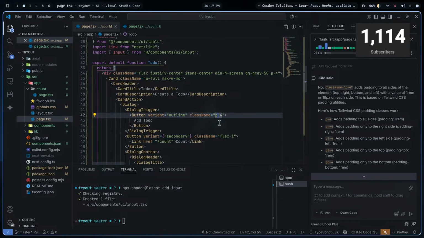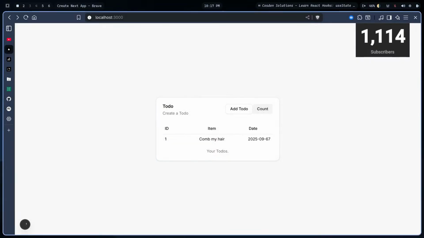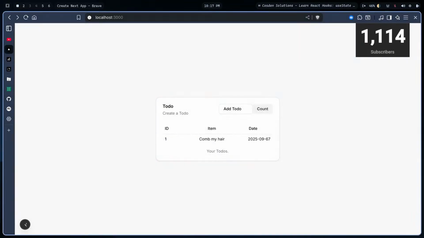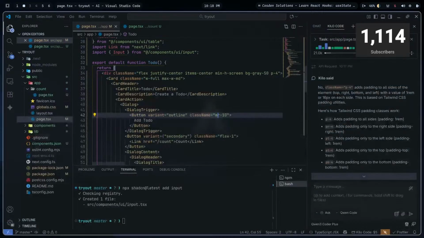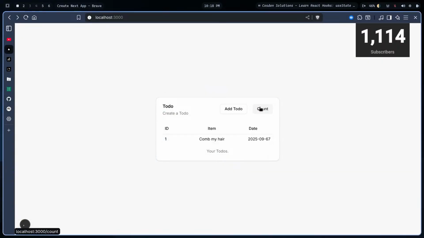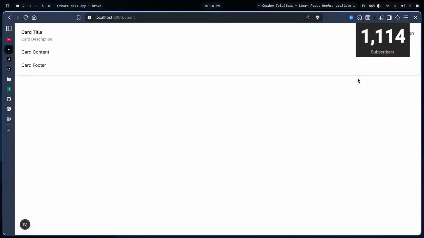Padding right. Let me just add 10. Oh, margin, not padding, bro. What am I saying? Okay, I don't need this much, so I'm just going to give it 5. There we go.